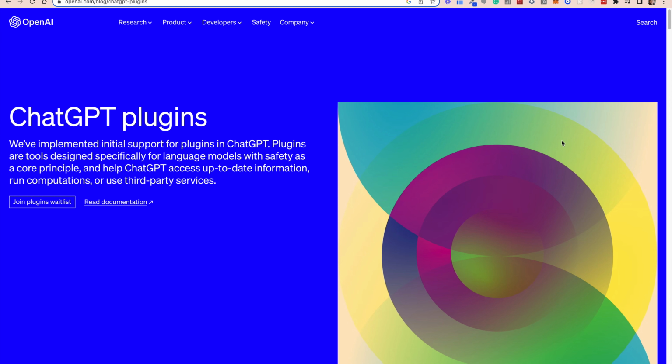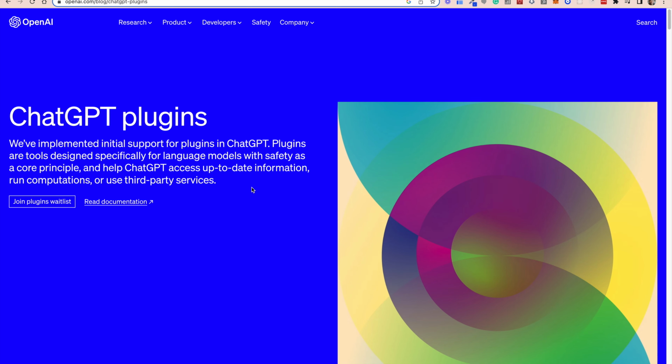In today's video, we'll be taking a look at the newly released ChatGPT plugins. According to OpenAI, plugins are tools that are designed specifically for large language models. Based on the description of the tool, GPT is able to use the tool whenever needed to solve specific problems. As an example, if we needed to summarize a breaking news article, we can use a plugin to retrieve the news from whatever website where the news was published. Then we can use GPT to summarize it.